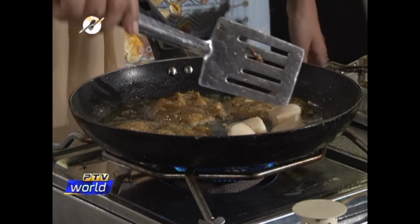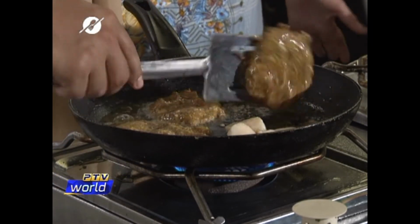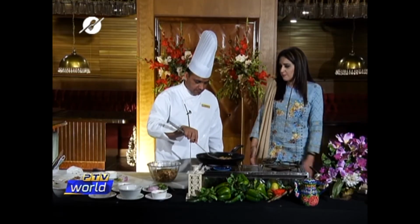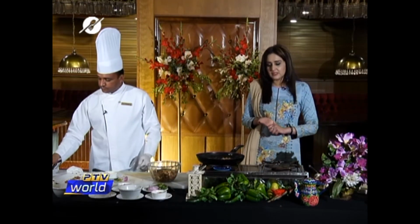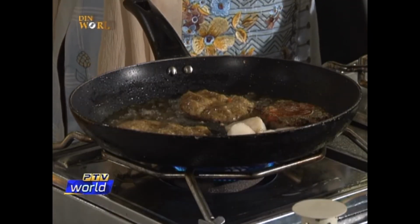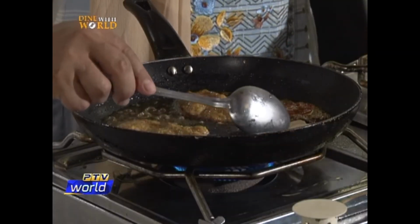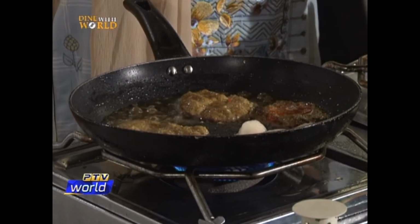Very nice. If you've just joined in, we are making chapli kebab. This young chef is from Pindi. He is Chef Pervaiz. Chef Pervaiz is younger than me, and look, mashallah, he's doing really well.